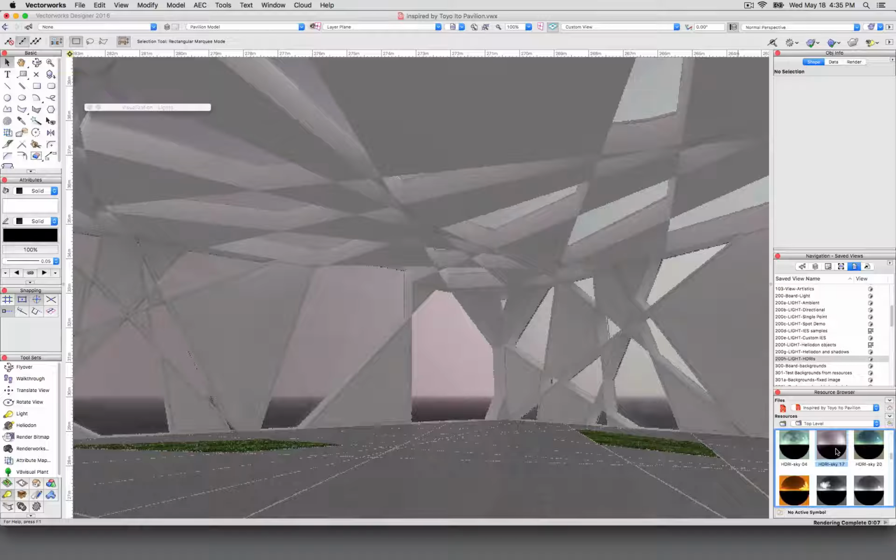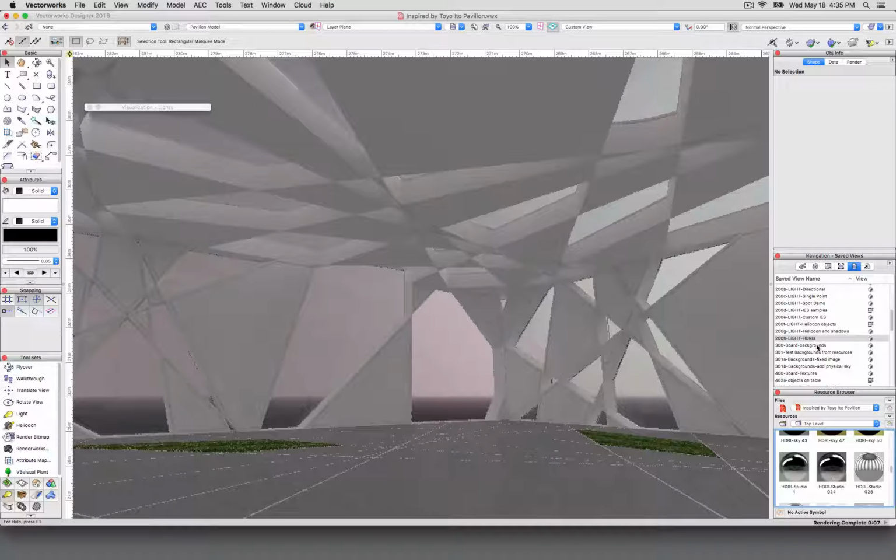Because the light's not coming from a source, it's sort of like how ambient lighting works. This rendered very quickly. Did you see that? Rendering complete, 7 seconds. It didn't take long, and I got a good idea of what the mood of the model is going to be just by doing that quick rendering. This render that we're in now is, I believe, fast RenderWorks or a very quick rendering mode, which we'll cover shortly. That's an HDRI background.